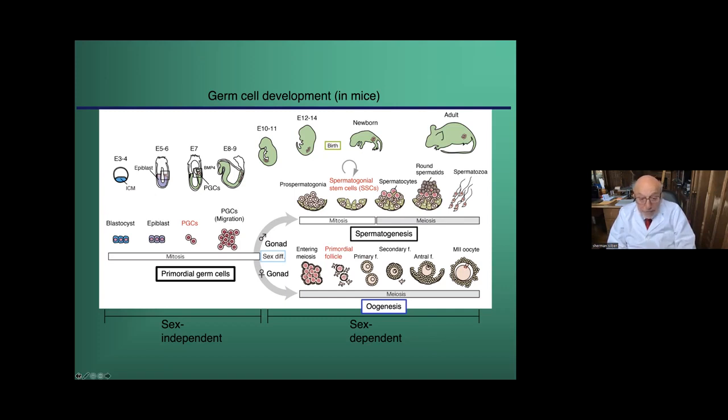the female is born. So you might wonder why nature created such a crazy system where in the testes you have spermatogonial stem cells developed from these PGCs that enter the fetal testes, and the male can make sperm forever, and why in the female they had to go through meiosis first and be locked in meiosis so they're not lost. Why would be the evolutionary advantage to such a crazy concoction?